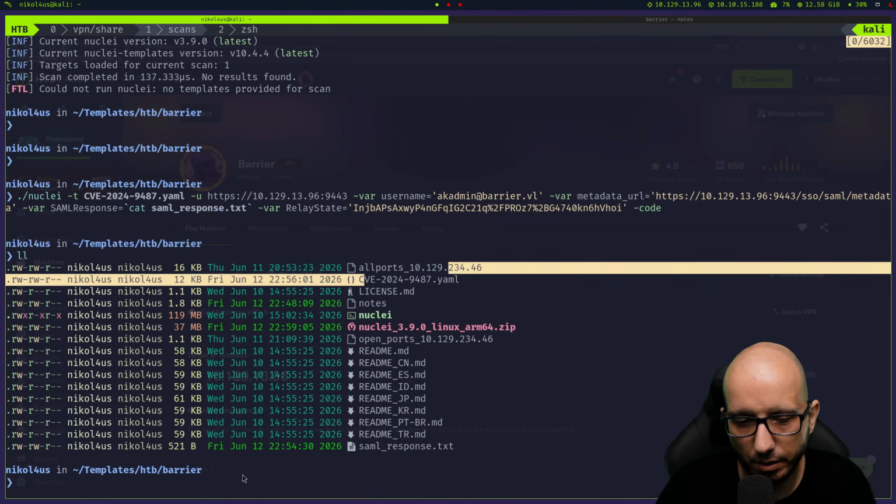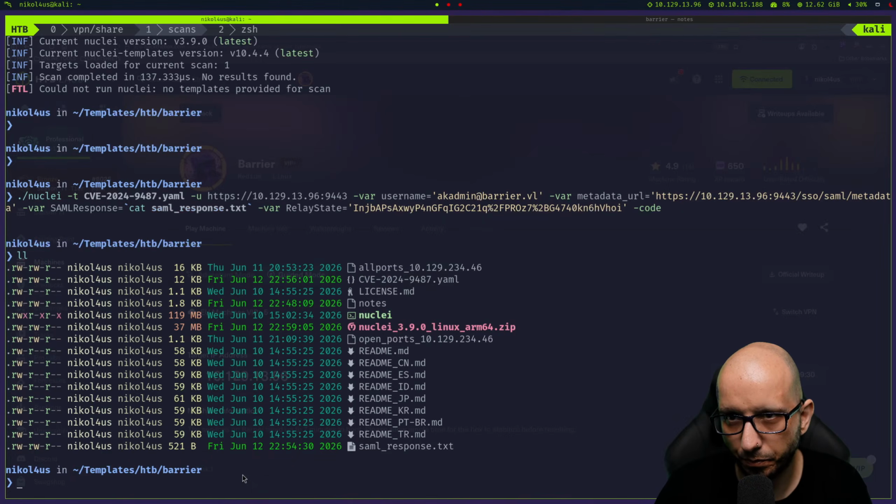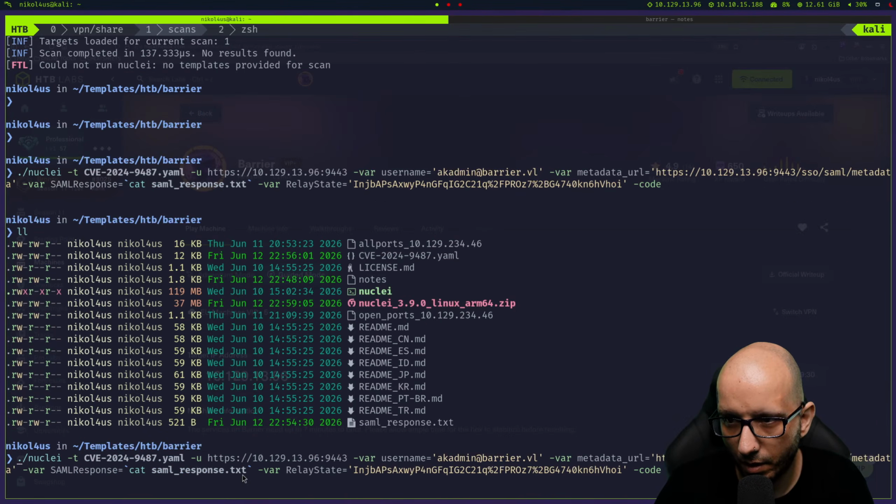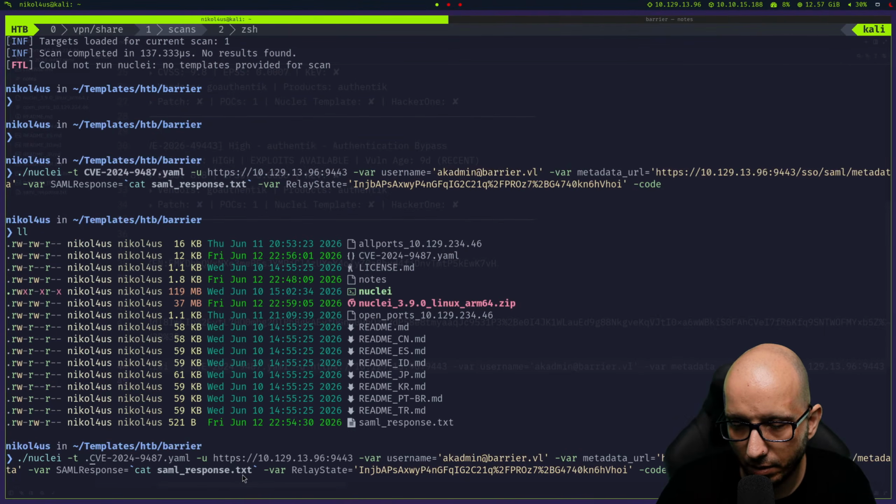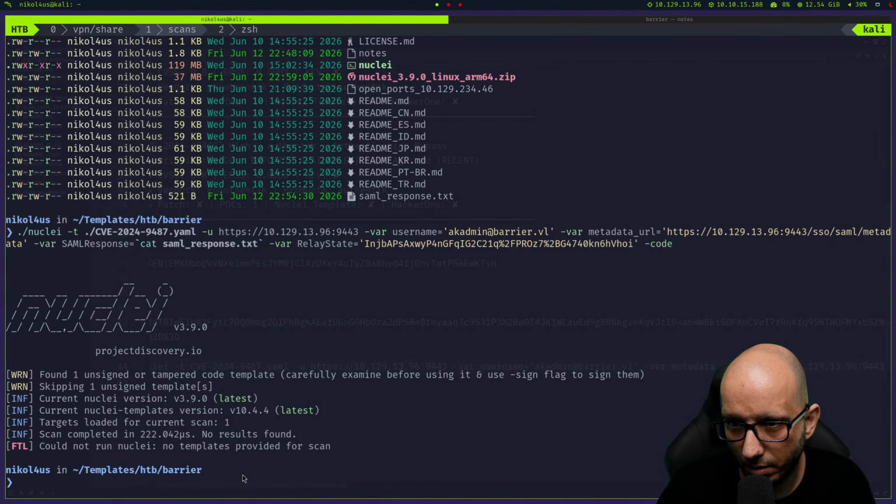Do I need to... no templates provided for scan.